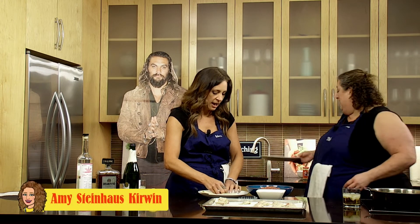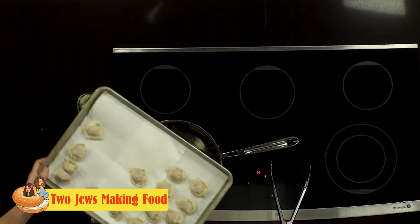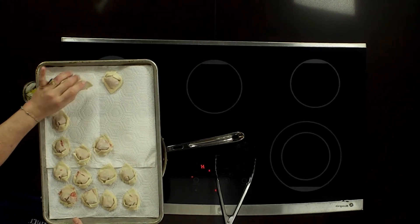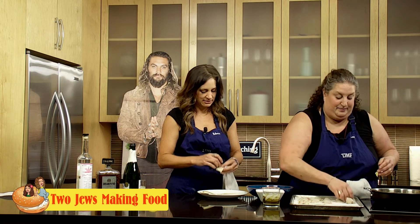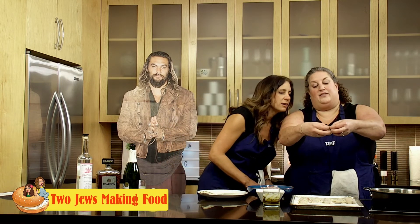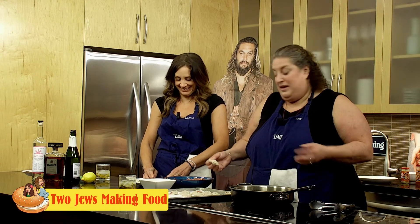Do you feel like you've got the folding down now? No. My progression is interesting to say the least. These are Rebecca's — it starts with kind of like an exploding lump, like a super fat tortellini, and then she gets there and it's really good, and then even better. She's going to need a little guidance. I haven't found my jam yet. In the meantime I'm going to start frying them. So as you fold it over, you hold the sides, tuck it in and push it through. My problem is I keep trying to do it backwards. I've filled a frying pan — about a quarter inch of vegetable oil. You can use any high-heat oil, canola works. You just start frying them.